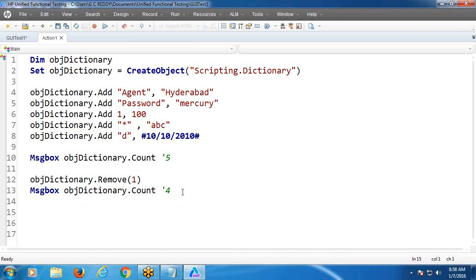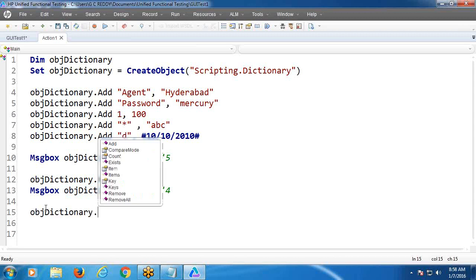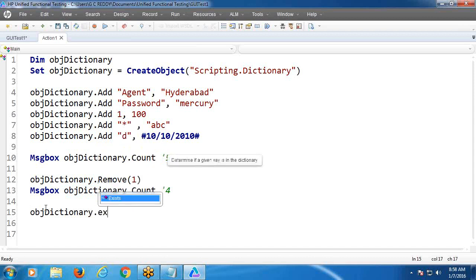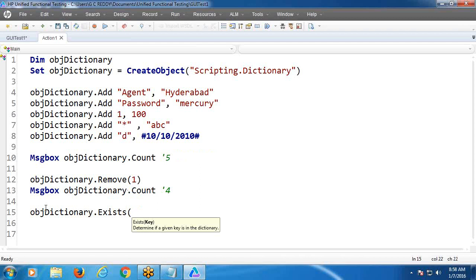Next, you can check the existence by key, dot exists of, for example, star.